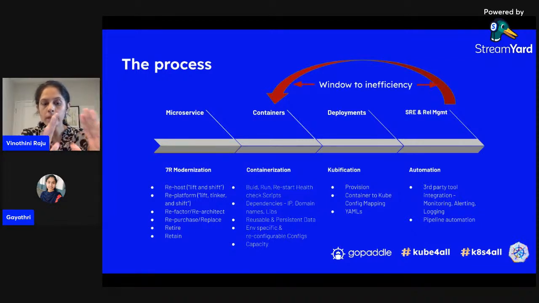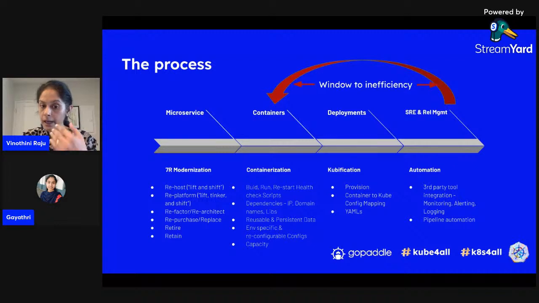Next comes, so at the end of this, we have a container. I mean, we prepare the Docker files, we prepare the base images, we have the container images built. Next comes the deployments. Here is the kubefication process, where we start provisioning the Kubernetes environments, which again is a huge topic by itself. For the time being, we are going to take a pre-existing environment, and throughout the session we are going to use a very lightweight environment.